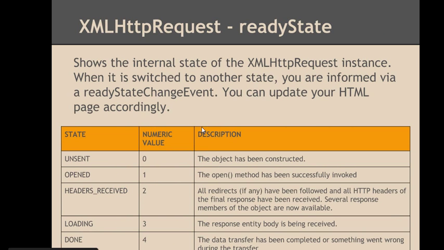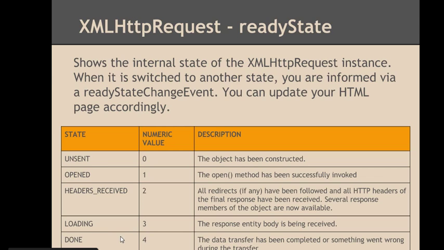So to sum up the ready state values, it is 0 when the XMLHttpRequest instance is just constructed. It is 1 when it is open. It is 2 when the header is received from the response. And it is 3 while reading the response entity body from the server.